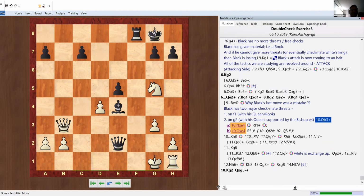And this is how I've seen a lot of my students losing their won games. Then the whole thing happens, they start crying, and then they don't want to play chess for a few weeks, but they're all right in the end. But that's a lot of pain you can avoid. If you lose a winning game, you can avoid that by good calculation.